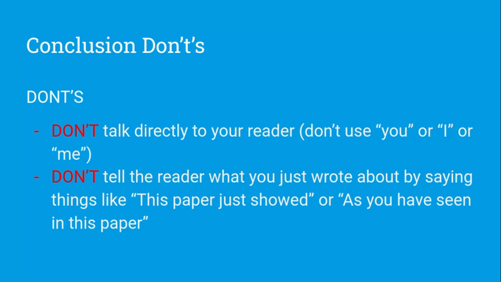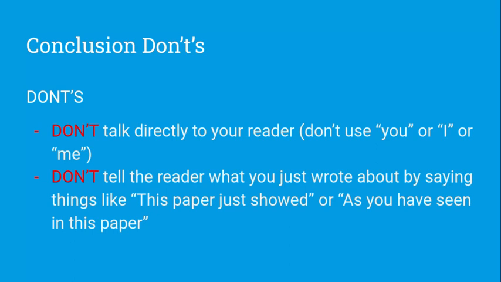Here are some don'ts. Don't talk directly to the reader. Don't say you or I or me. Don't tell the reader what you just wrote about by saying things like, this paper showed, or as you see in this paper. That's not necessary, and that's where you're going to sound really repetitive.